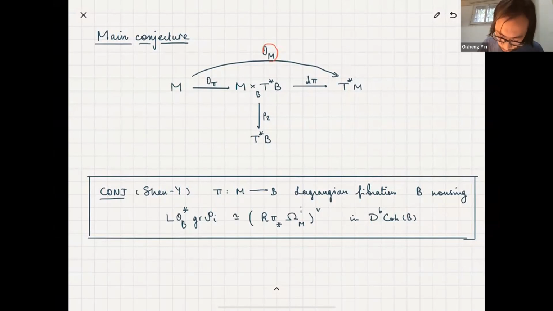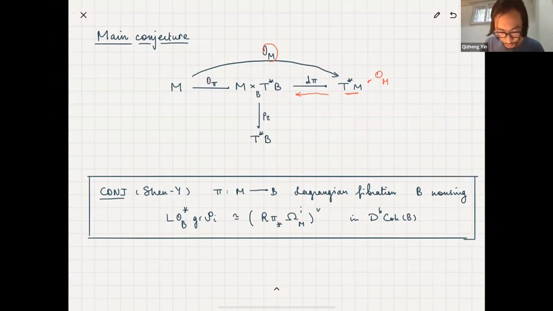So I start from this side, from T star of M. And this is where we start with Lomon's formula. And then here you take the graded of the trivial Hodge module, O of M. So this is here. And first of all, you derive the pullback, and you end up in M cross T star B over B. And then you fix it by tensoring with the relative canonical.